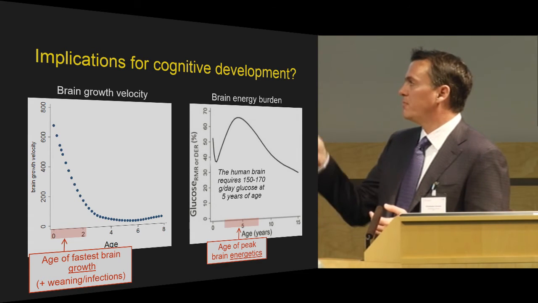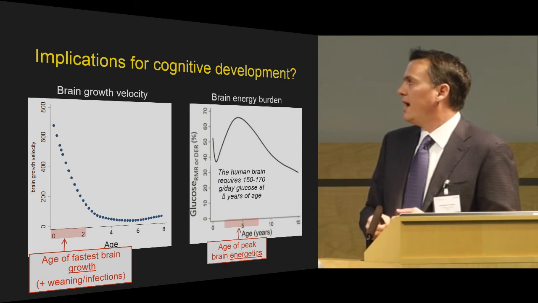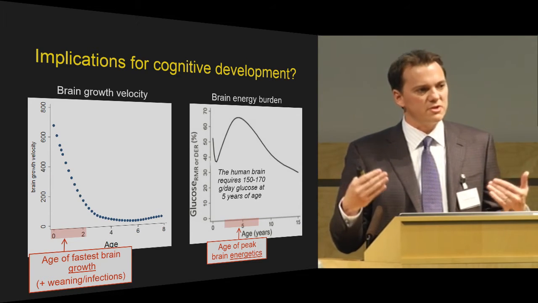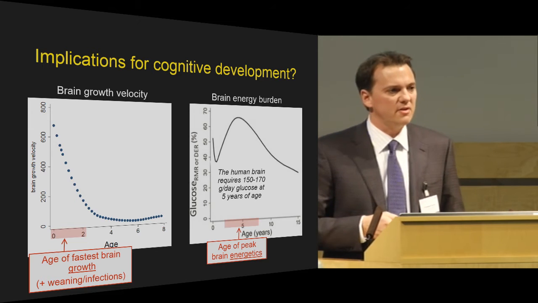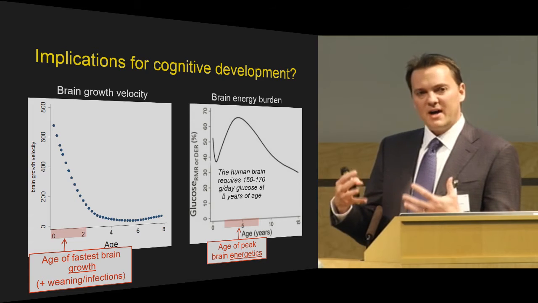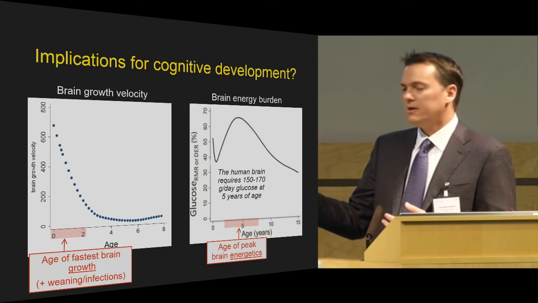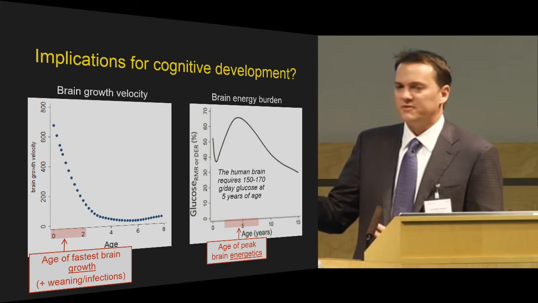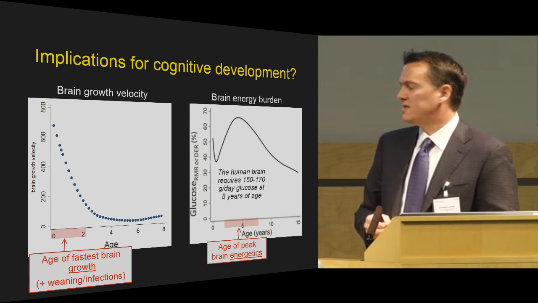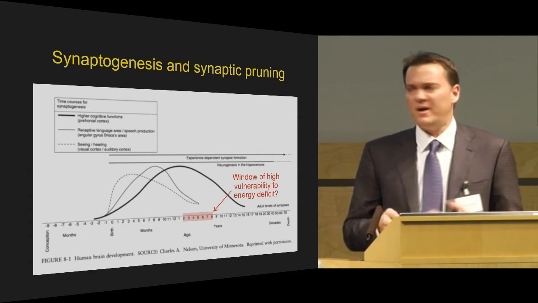Okay, this is a period when the growth of the brain is mostly ceased, at least towards the end here, and yet you have this peak in brain energetics. And so in what ways might nutritional stress impact some of the processes that are being laid down during this period? The studies that I've seen, and I'm not an expert in this literature, most of them find strong evidence for here, not as much here, but a lot of those studies actually just focus on here. So I think that there's enough of a question here that maybe some additional attention needs to be focused on this. And it's a very simple kind of starting hypothesis.